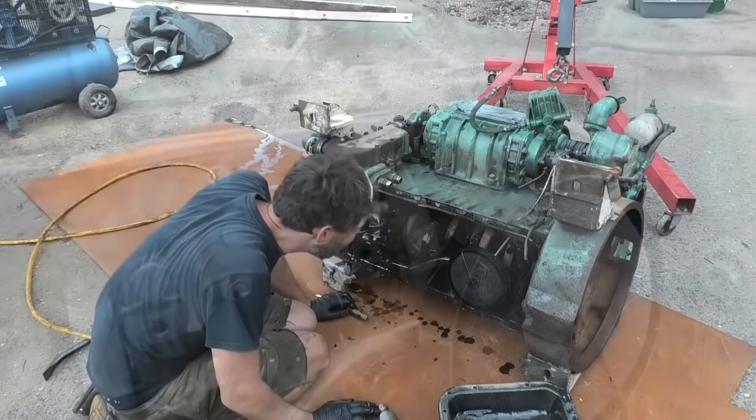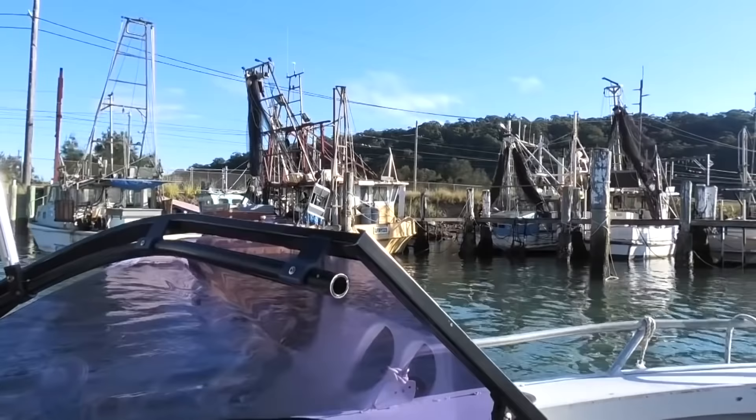A bit of surface rust on the crankshaft. Ed and I are going to cruise up by boat today — just got back from Bundaberg and easing into things. Have a little look at the other fishing fleet as we go past. Mostly prawn and squid trawling around here. Got quite a few odd jobs to do today, and what I really like to do, just as a bit of a morale boost, is get the prop shaft and the rudder back in. I feel like that will be another bit of a milestone to feel like we're actually getting somewhere.